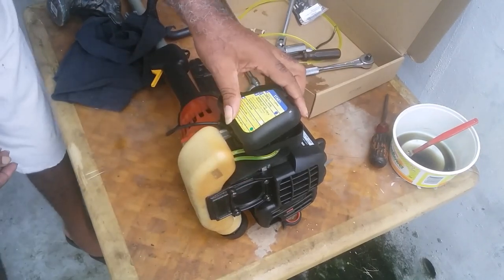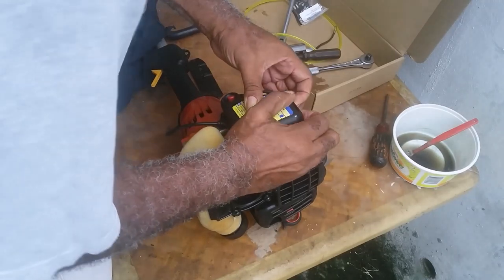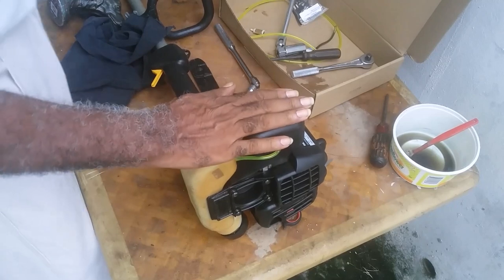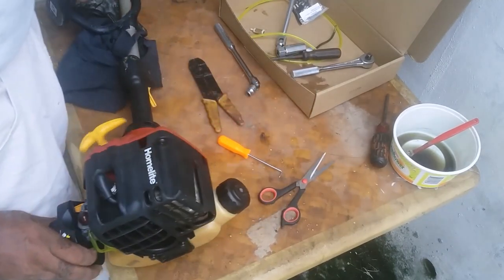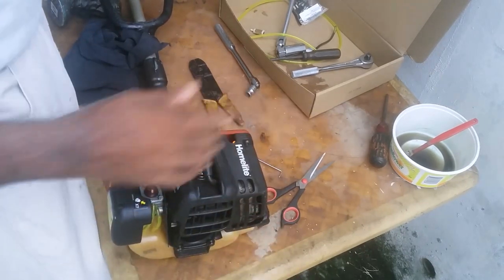Remember, that is where the engine is breathing. That's the nose of the engine. The exhaust is the rear of the engine.